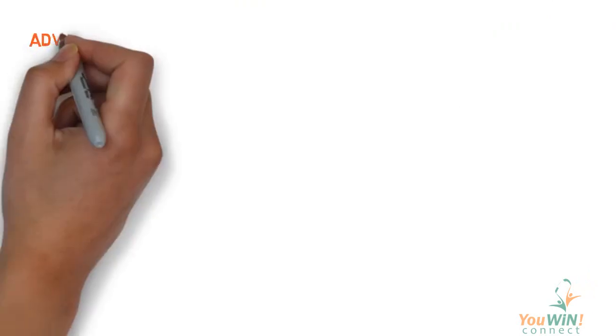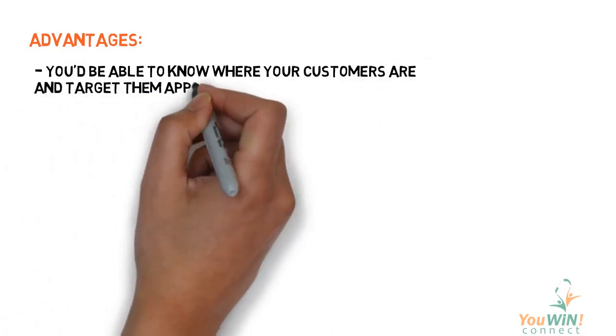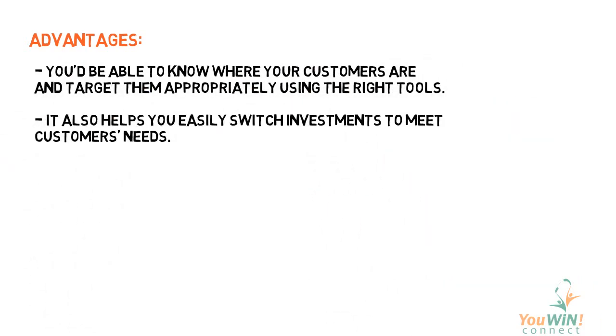Now, let's discuss some of the advantages of understanding marketing and, of course, the disadvantages. Now, the first advantage when you understand marketing and what marketing means to your business is that you are able to truly know where your customers are and target them appropriately. Target them with the right tools of communication, which is very, very important. It then also helps you to easily switch your investment to the direction to meet your customer needs.